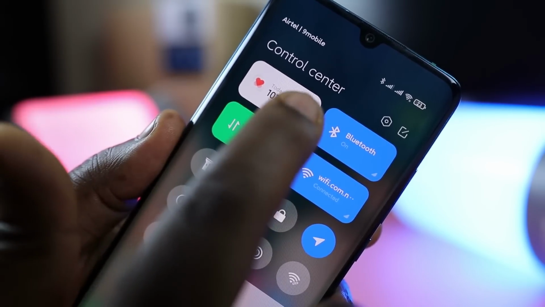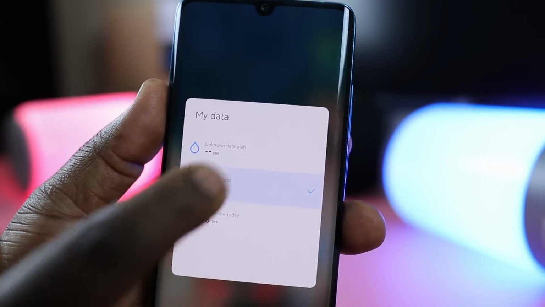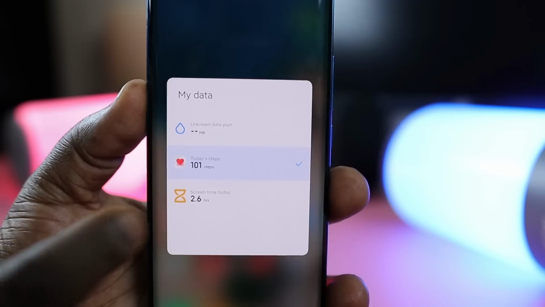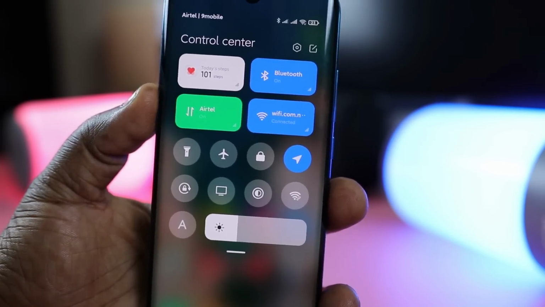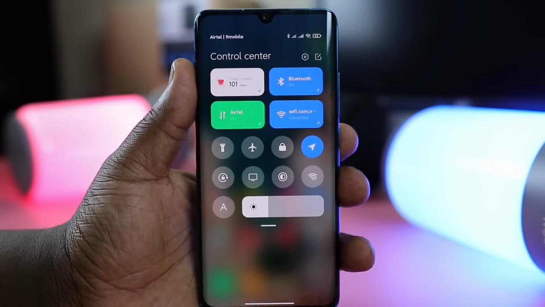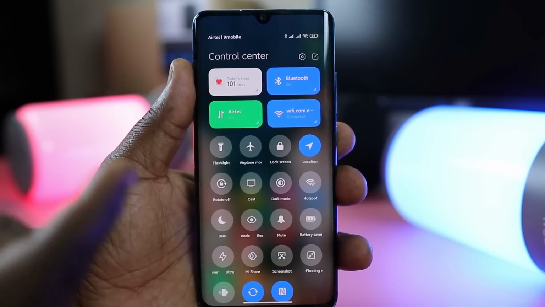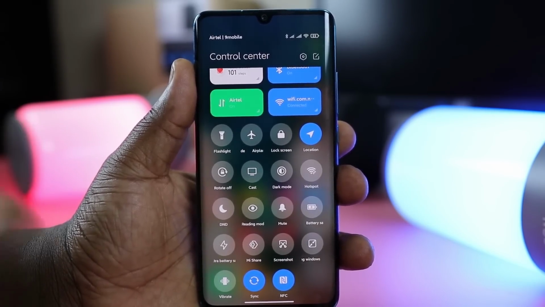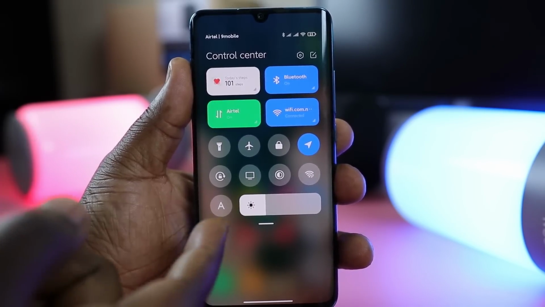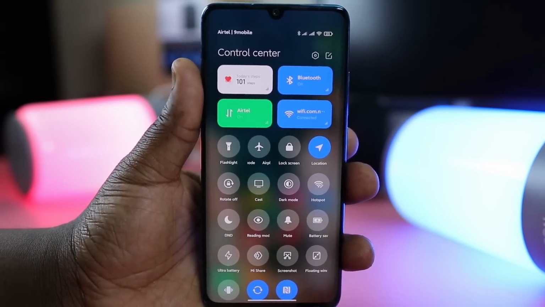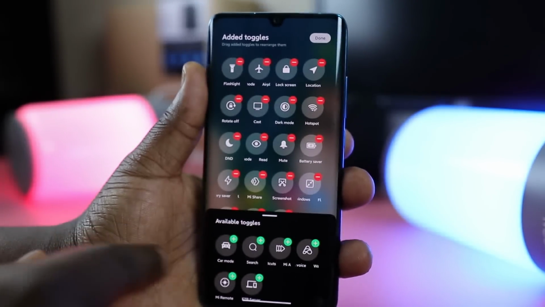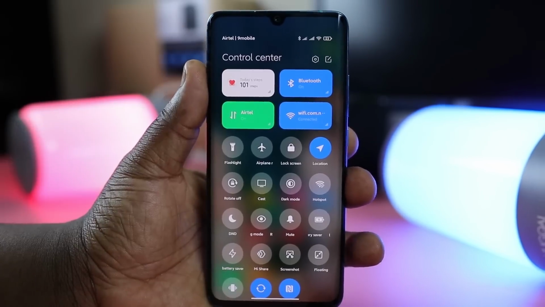Again, on the last option here, if you click on the edge there, you can either select your step counter, or you can select the screen on time, or you can select how much data you've consumed in a day. But I like to leave this on my step counter, and so we're just going to leave it at that. Now, like iOS's control center as well, you also have all these toggles down here, but in iOS you do not have the option to expand this to view more toggles. On MIUI here, they've implemented it beautifully. You can expand here to view all the toggles, and also you can just collapse it if you want. And again, if you want to edit these toggles to either add or remove some of them, you can just click on this icon up here, and then you can see all the options to add or remove some of them. Now, there's something I would like all of you to know.